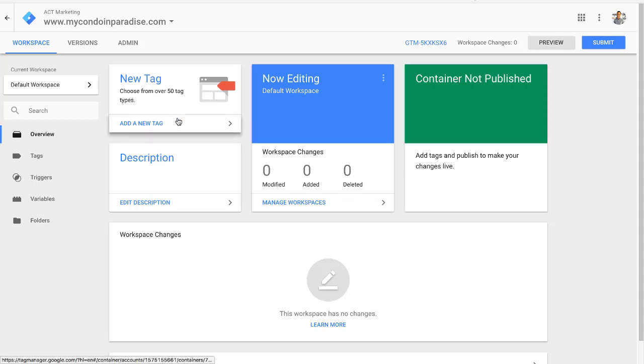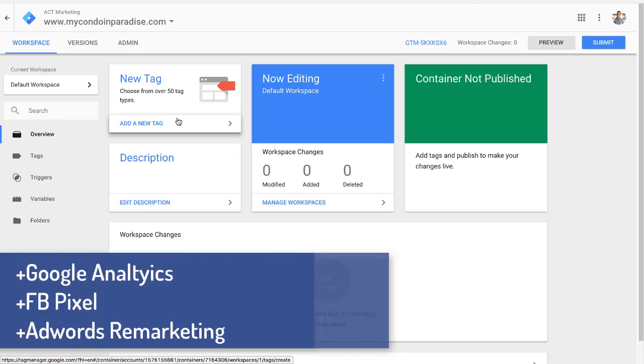Now, there are 3 services that I recommend everyone immediately add to their website once they've got it up and running. That's Google Analytics, that's the Facebook Pixel, and that's the Google Remarketing Tag. Now, even if you're not running Facebook or AdWords traffic or doing YouTube ads, I highly, highly recommend you add those anyway because there is no cost to collecting that data.